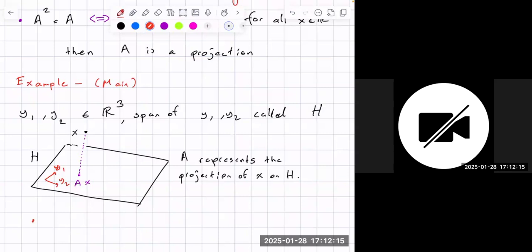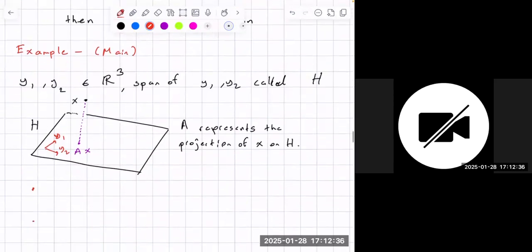Moreover, since this is a projection, what do I know about this A times X? Can I go ahead and claim this should be the closest point on this H to my X? You think? It's the projection. If something is closer, could that be the projection? Or maybe we can go through the angle route.